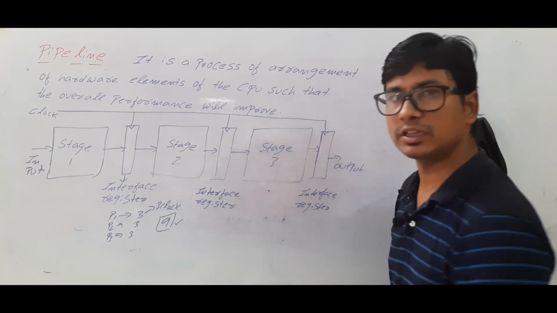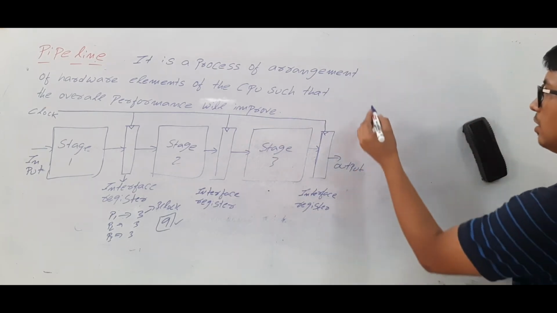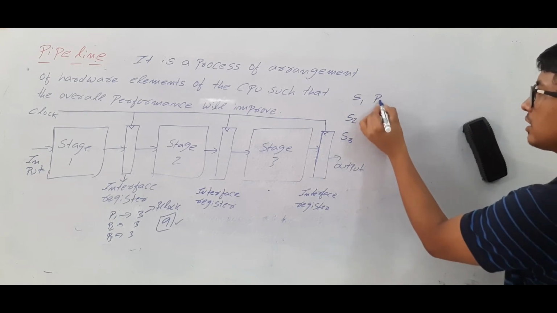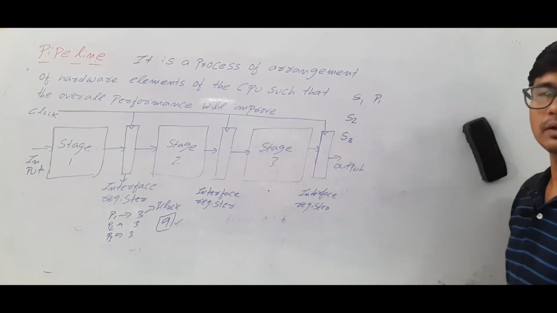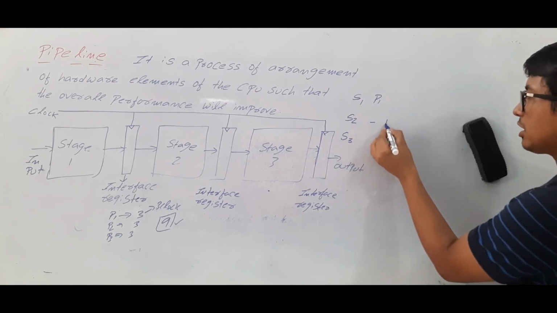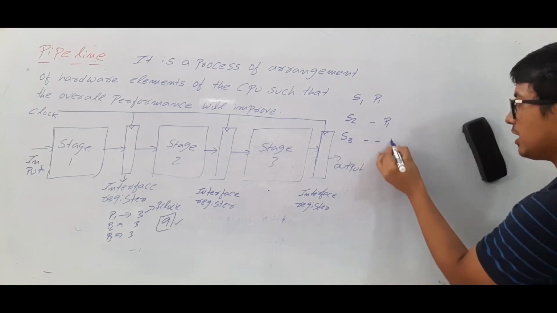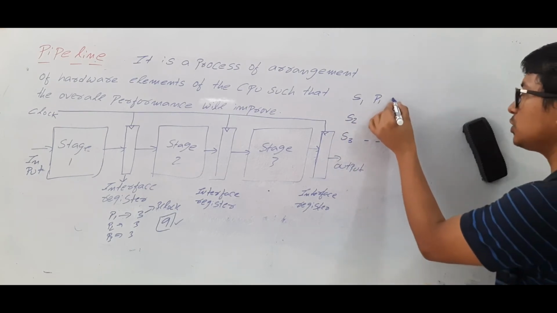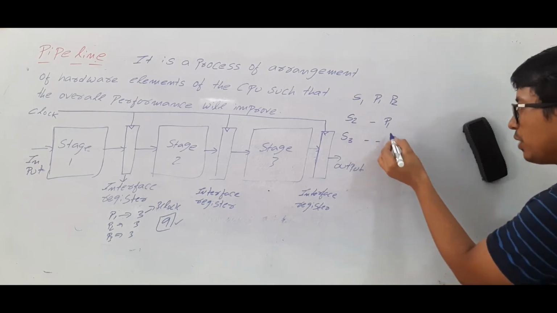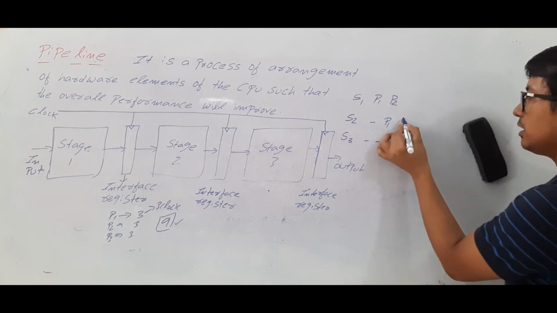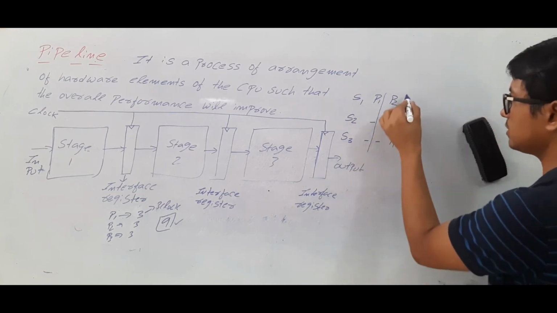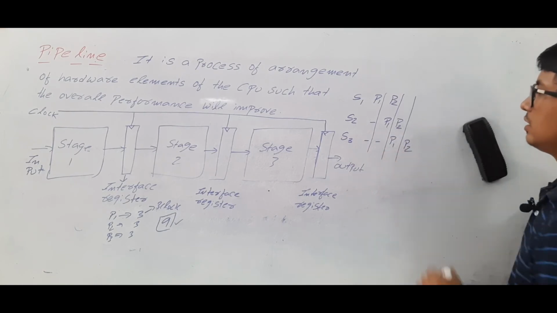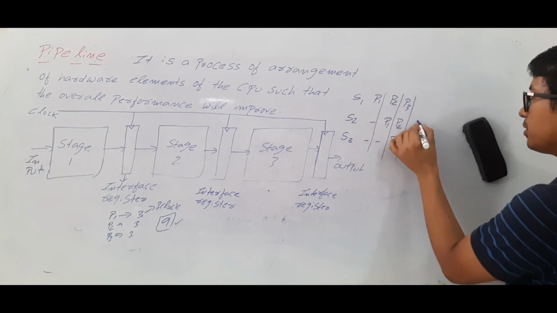Now if I do the same thing with a pipeline, let me discuss how it will look. I have stage 1, stage 2, stage 3. Person 1 can come and execute stage 1, then finish it and come to stage 2, then finish it and come to stage 3. In the meantime, when person 1 comes to stage 2, person 2 can enter stage 1. Are you able to understand? Let me draw it, then you will understand properly.